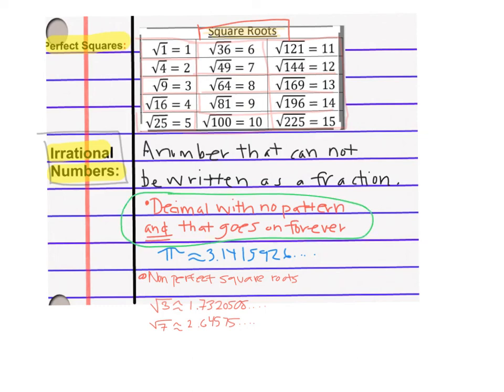Now, because we're not using a calculator for this section, you need to be able to tell if something is going to be a non-perfect square. That is the point of this chart. If you see something like square root of 1, square root of 4, square root of 9, any of these numbers, these are going to be rational numbers because they equal an integer, a whole number. If it's not one of these numbers, 1, 4, 9, 16, 25, 36, 49, 64, 81, 100, under a square root, like square root of 3 or square root of 7, it is irrational.